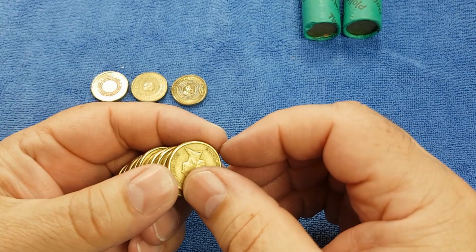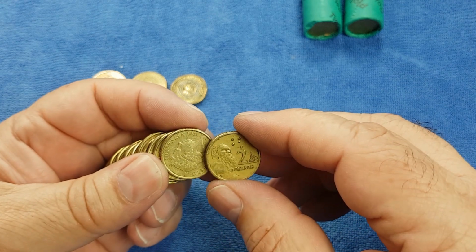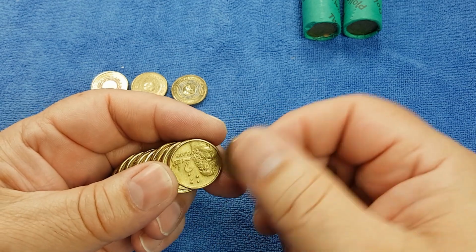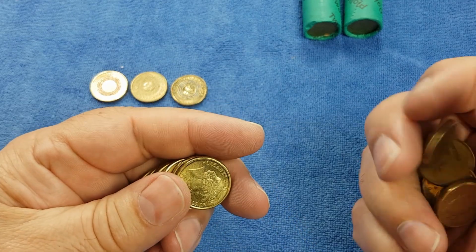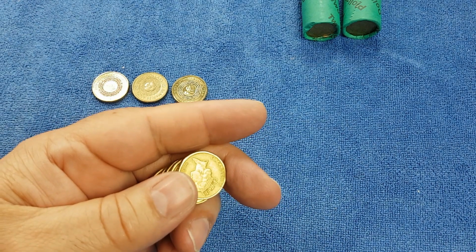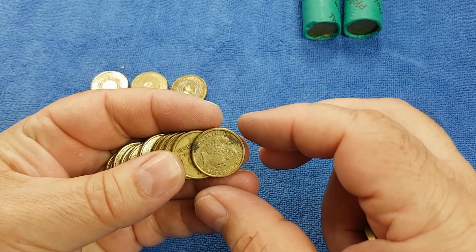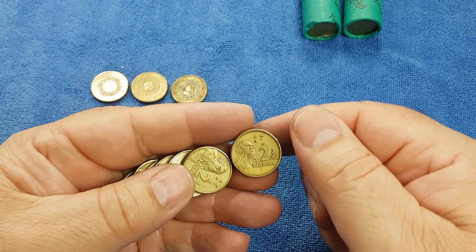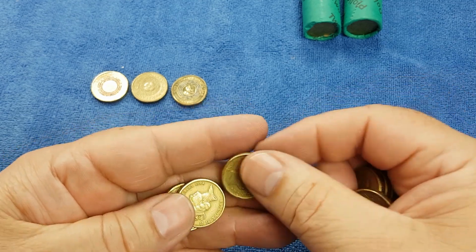And even though we're in 2022 now, 2021 had another television show collaboration through Woolies, the 30th anniversary of the Wiggles, another children's show from the 90s and 2000s, and probably up to now. If you ask some kids, they'll know the Wiggles. So we had a 4-coin set of the characters of the Wiggles, not the performers, but the characters that go with the Wiggles. The performers were on a $1 coin offering that were part of the set. So it was 4 $2 coins and 2 $1 coins as part of the offering of the set.